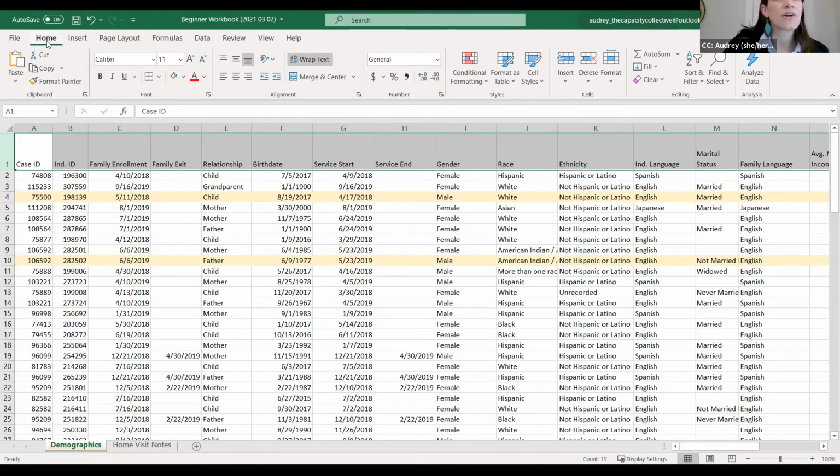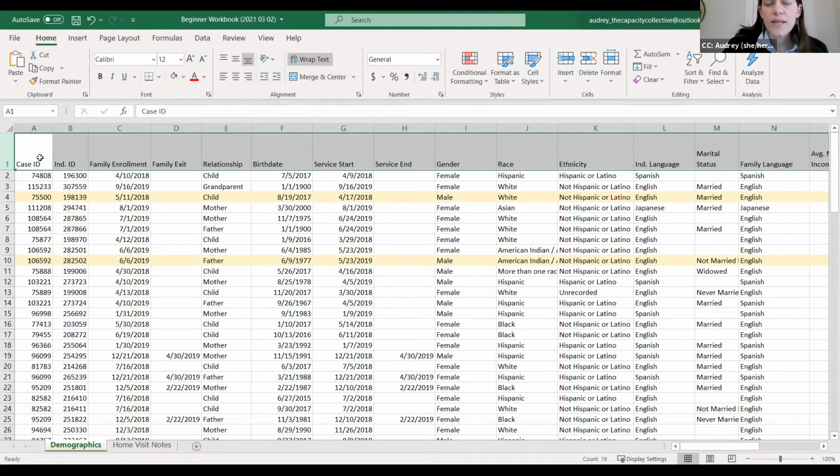And let's look again on our home ribbon. We've got a lot of ways that we can help make this a little easier for ourselves to read. We've got our font keys if you wanted to use a different font. These are really helpful if you want to quickly change the font size. You can click on that and increase the font size, or click down to make the font size lower. We've got our normal bolds, italics, and underline, and different colors we can use. The alignment section is also really helpful. That's where we found our wrap text command.